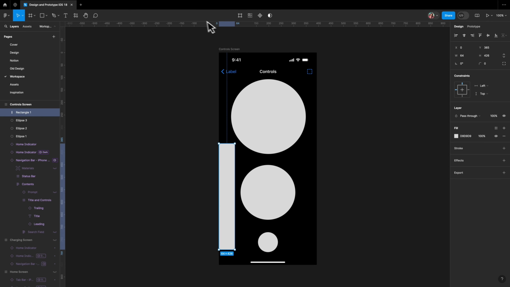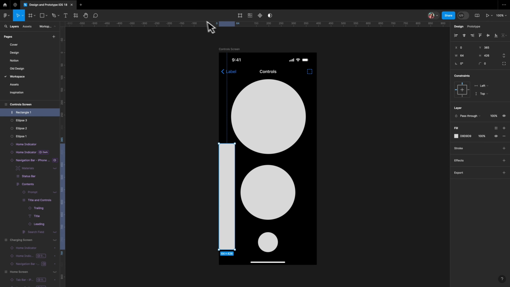Figma offers several types of gradients: linear, radial, angular, and diamond. Linear gradients create a smooth transition between colors along a straight line. They are perfect for backgrounds, buttons, and other UI elements where you want a simple directional color shift. You can adjust the angle of the gradient to control the direction of the color transition.